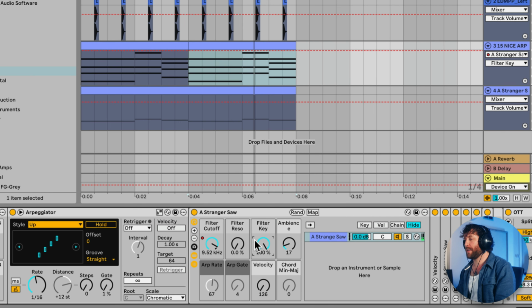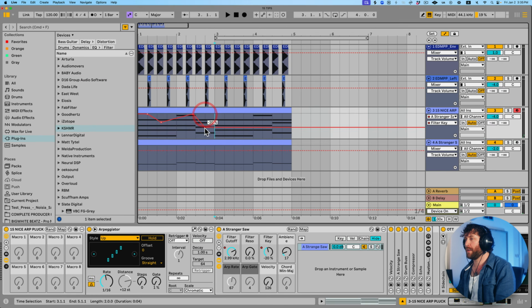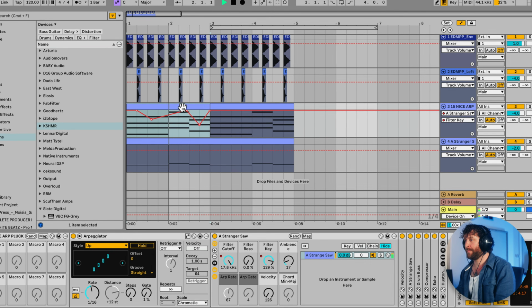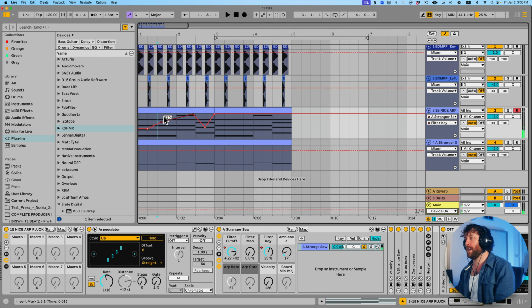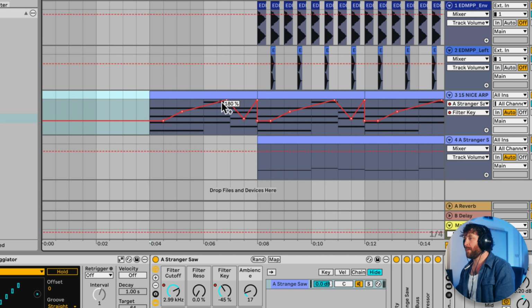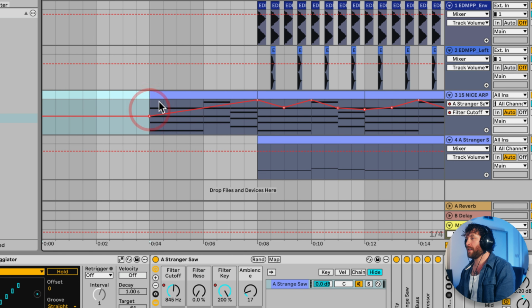Awesome. We can also adjust this key filter here. We could just play with stuff, clicking on things, dragging them around. And you could just use trial and error and adjust things over time. And this is a really cool way to add dynamics in your song. So you have this sound and you don't want it to do the exact same thing for the whole song. So maybe there's a section with just the arp and you want the filter to like open up and get big when the drums come in. So what you can do is literally just click, create some dots and just fade it in like this.